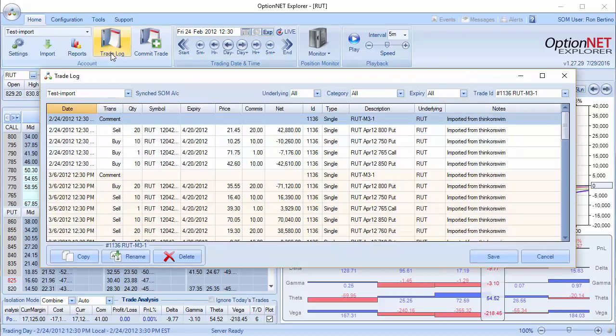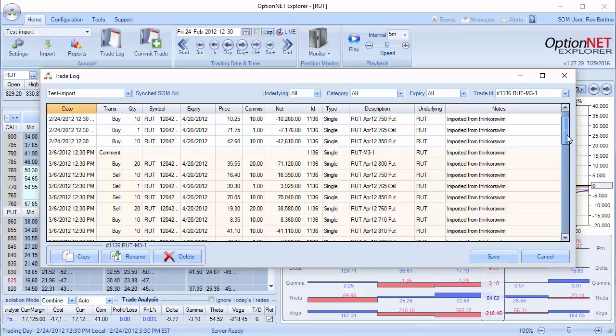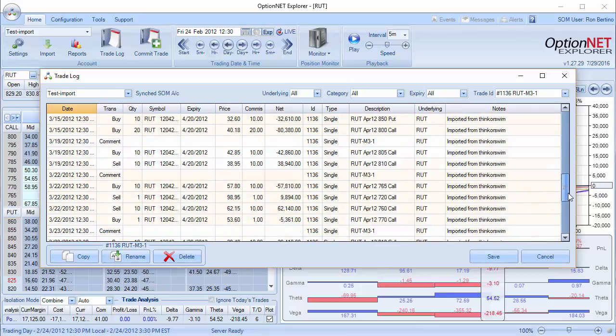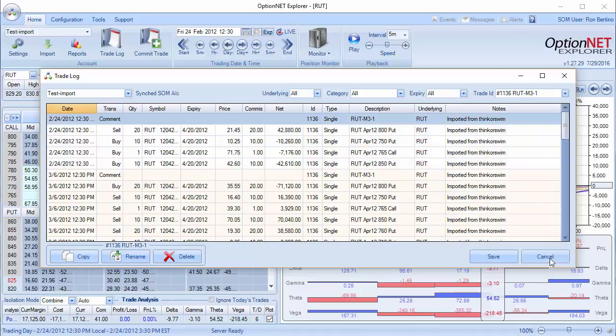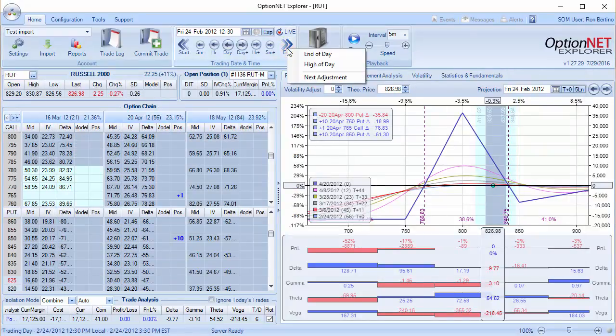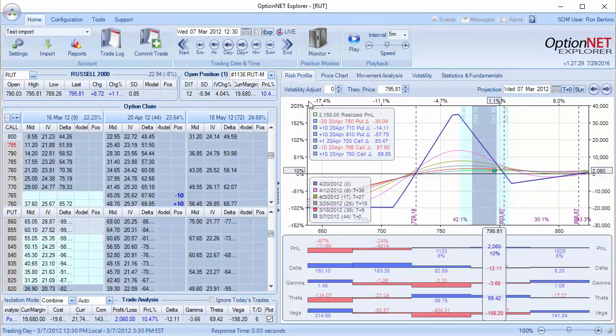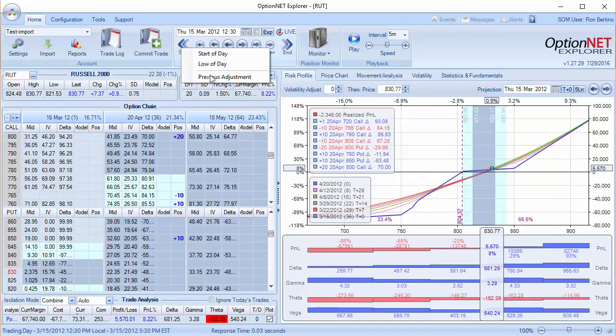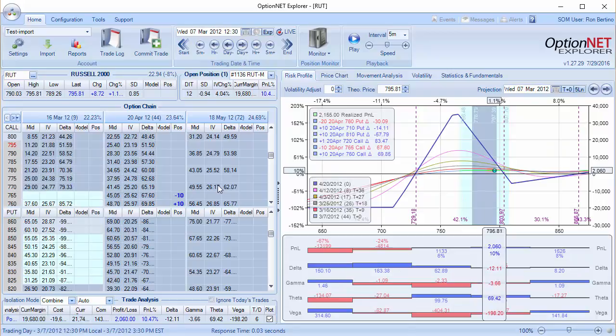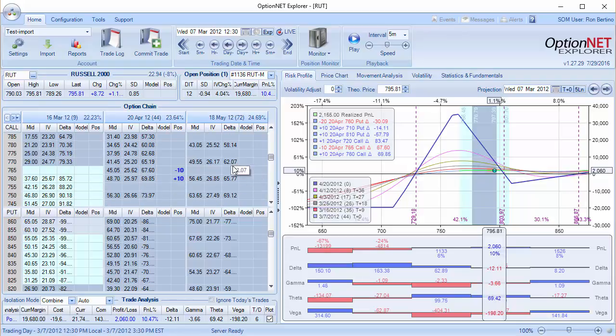So if I then go to the trade log, you can see it says imported from, it's not from Thinkorswim, but it's been tricked into thinking it was, and you can see the entire trade there, right? And it will work perfectly. So in other words, if I right click here and say next adjustment, it takes me right to that adjustment, right click, next adjustment, so on and so on. All right, so everything works as you would expect there. And then go back to previous adjustment, whatever. All right, and again, everything's been taken care of thanks to Anne Thorne. So again, big thanks to her for coding this up and making this available to the community.